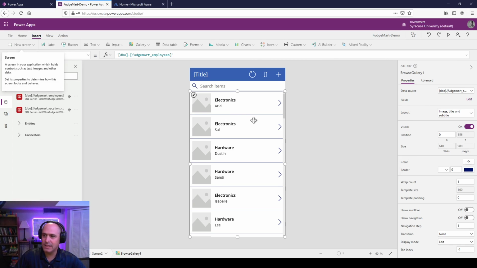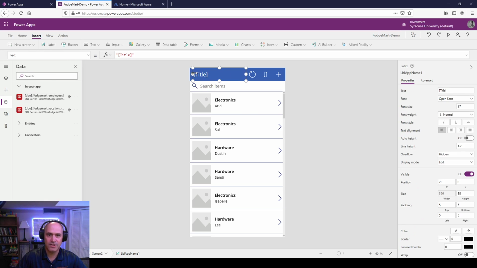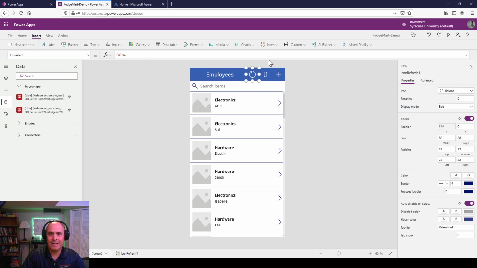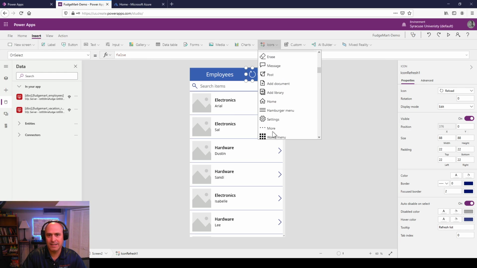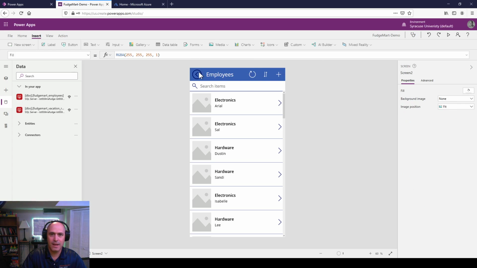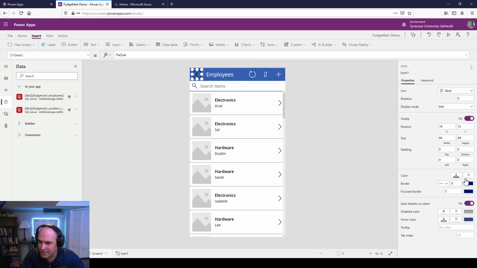And let's tie up the navigation at this point. So let's go up here to this title. And I'm going to move this over a bit and call this employees. And let's add one of these little icon guys, right? So I go to icons, and then let's pick this icon here, back, this one here. That's good. I'll stick it right up there like that. And what I want to do with this is I want to make it white.